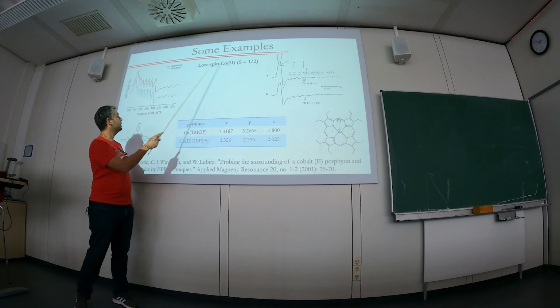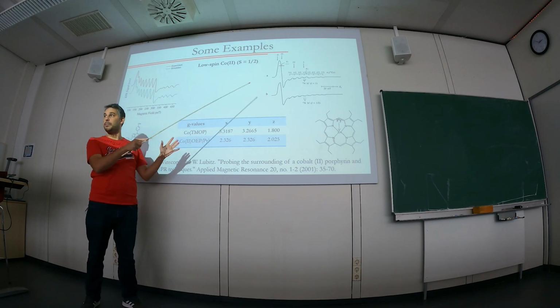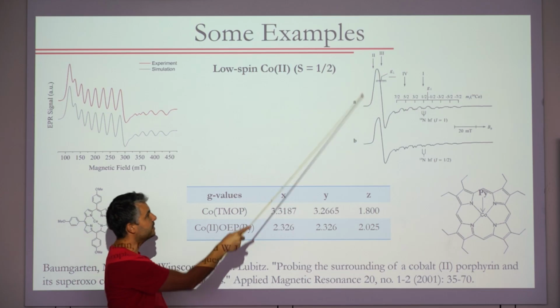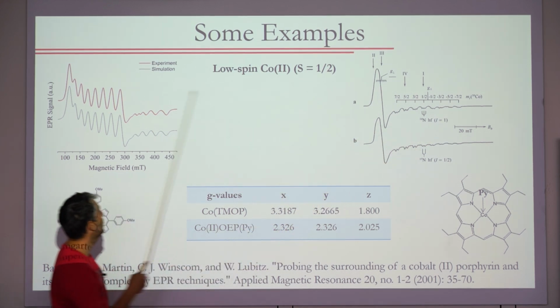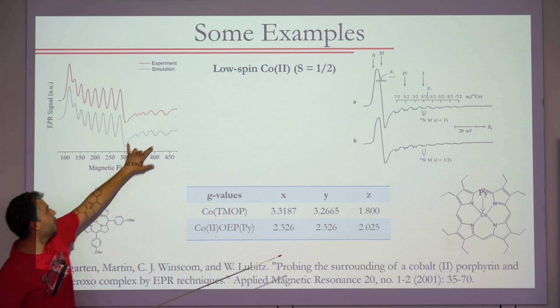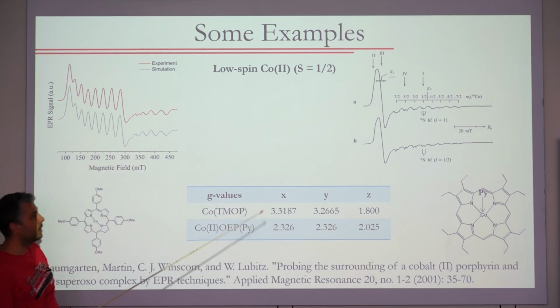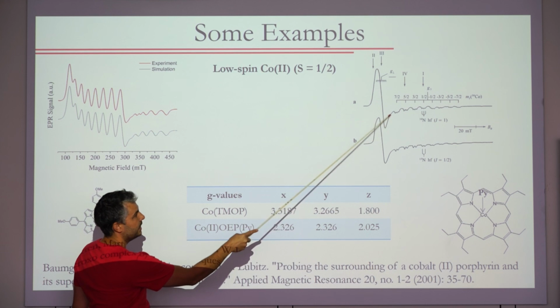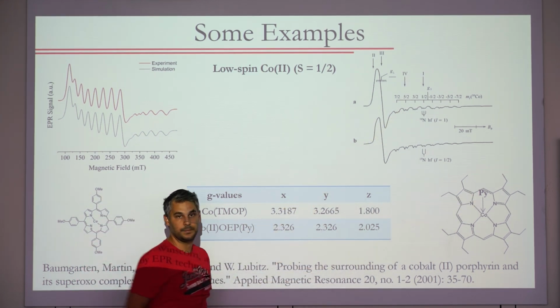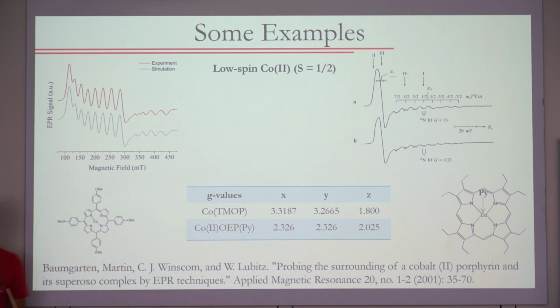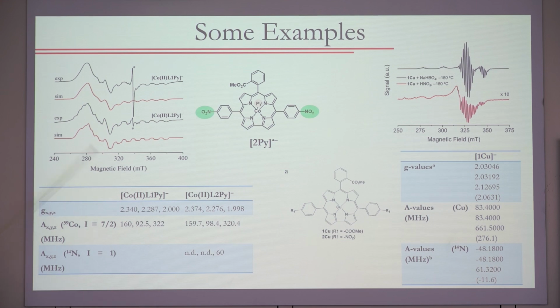If you can see a similar shape, it's inverted axial, but then no hyperfine splitting in this line, but you see it here, the same way you saw it here. You only see 4 lines, but the others are hidden here. And you can even see the splitting, a hyperfine splitting to the apical nitrogen. So that's very nice with cobalt porphyrins and stuff like that. Another sample, these are my own because it's easier to find my own figures than to search Google.